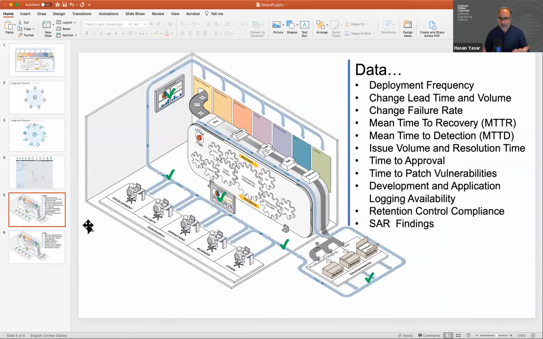These are examples of data that every organization can collect. These are the typical data we are collecting through the pipeline, like deployment frequency, lead time, failures, and MTTR, MTTD. Every cog, every tool, is generating data in the pipeline.